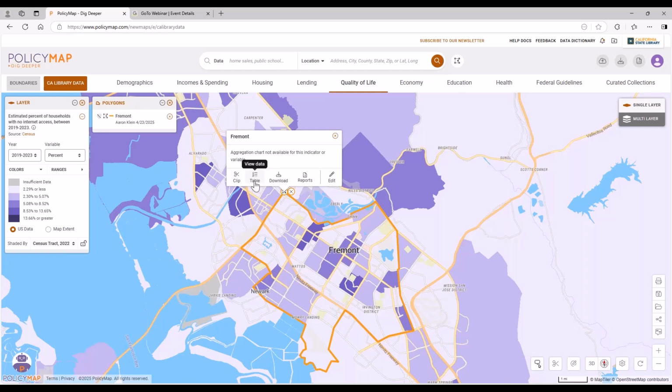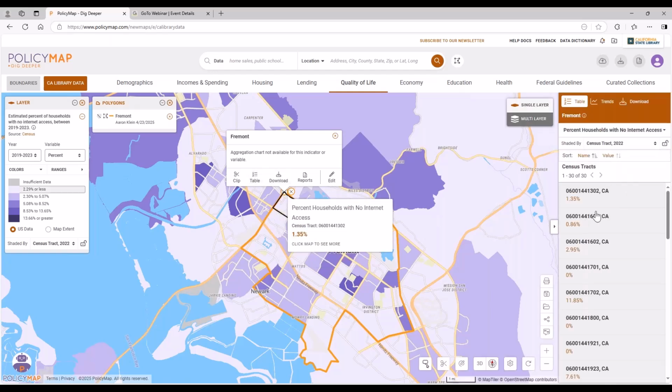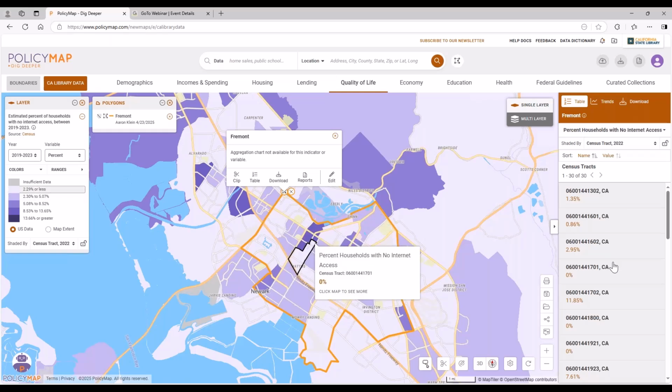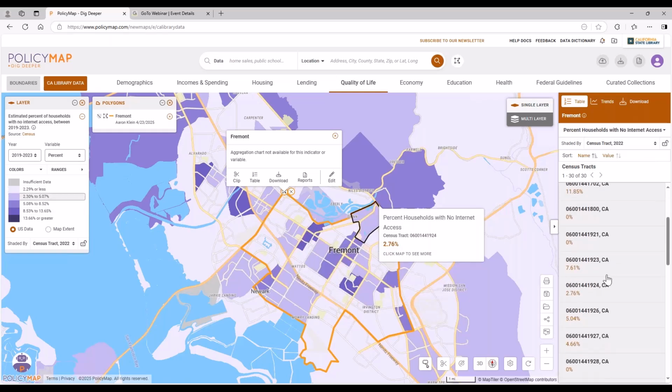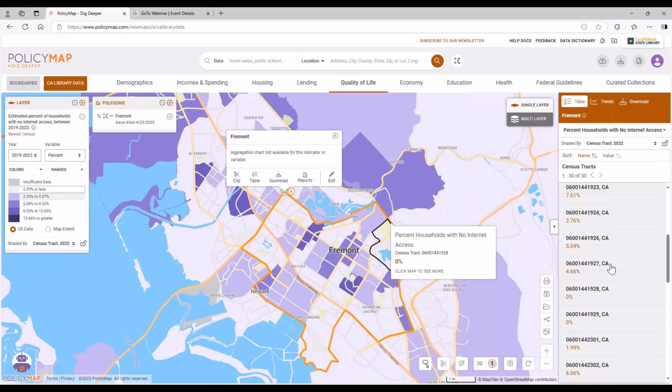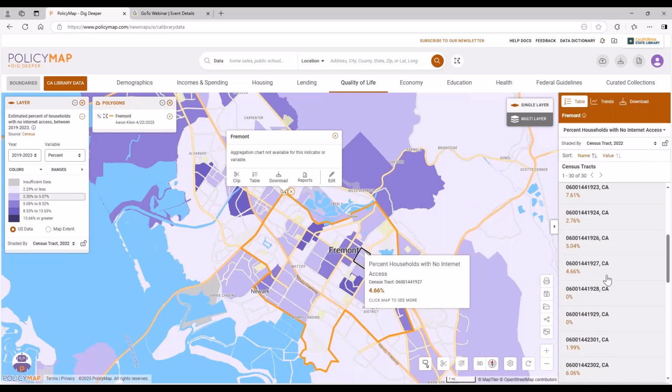So if you click where it says table in this window, that'll open up the sidebar here. And this is going to give you a list of each geography that sits within your custom region. And it'll give you the value for each of those. In this case, we're looking at census tracts.